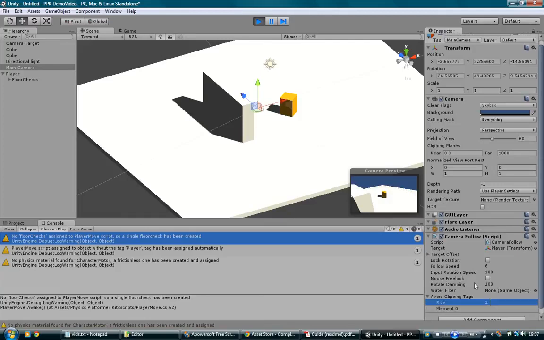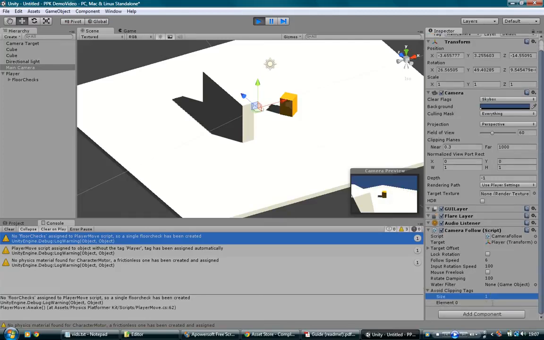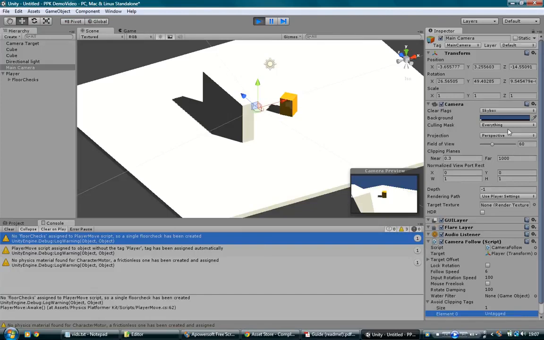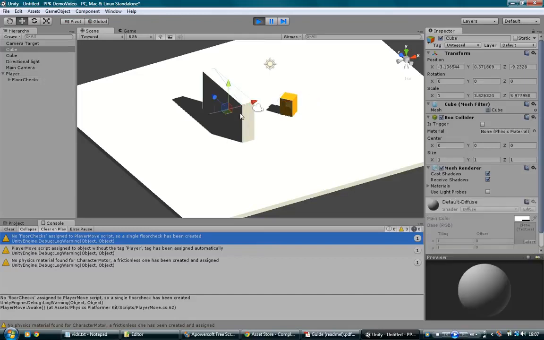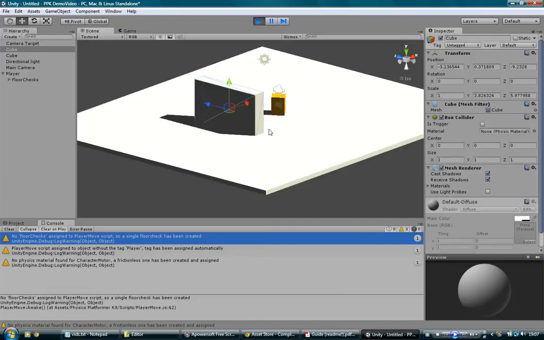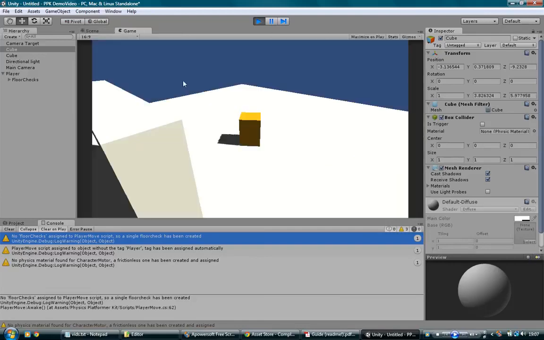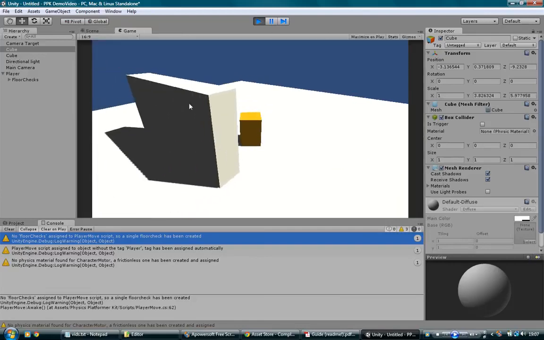The reason you've got this customizability is, if it's a really small object like an enemy and it gets in the way of the camera, you don't really want the camera to move out of the way of that. So let's just add untagged, and this gets automatically given the player tag. But anyway, anything that's untagged and blocking the view of our player, our camera is going to move, so it doesn't happen. So let's just test that out.